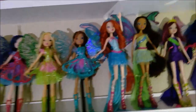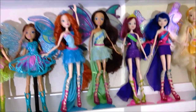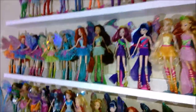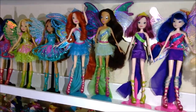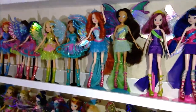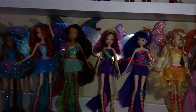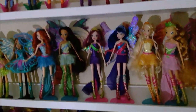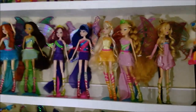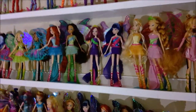Moving back over here, we have Harmonix by Jack's Pacific. I lost Aisha's crown during my move and I still have not found it — she was my first Winx doll and she means the world to me. Over there is Bloom Harmonix. Harmonix Aisha without her crown. Tecna and Musa Harmonix, which are customs I made to mimic the Jack's Pacific prototypes that were never produced. Stella and Flora are right here. That is the full set — now I have all six.